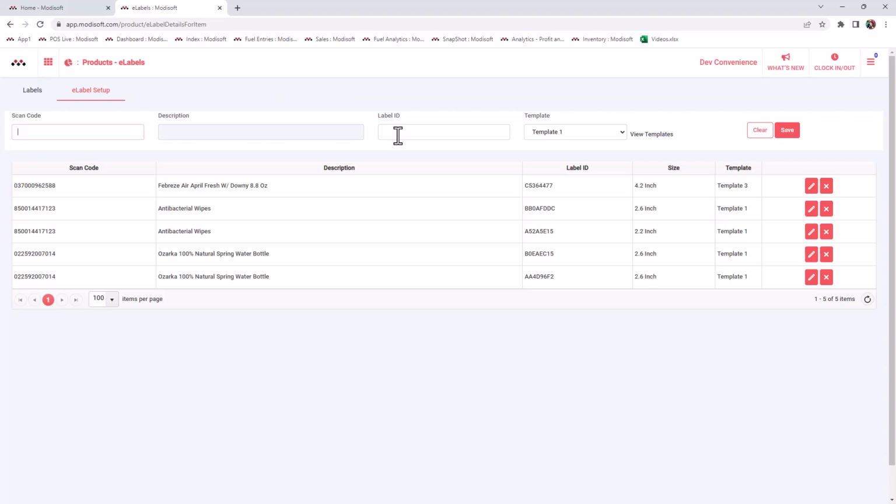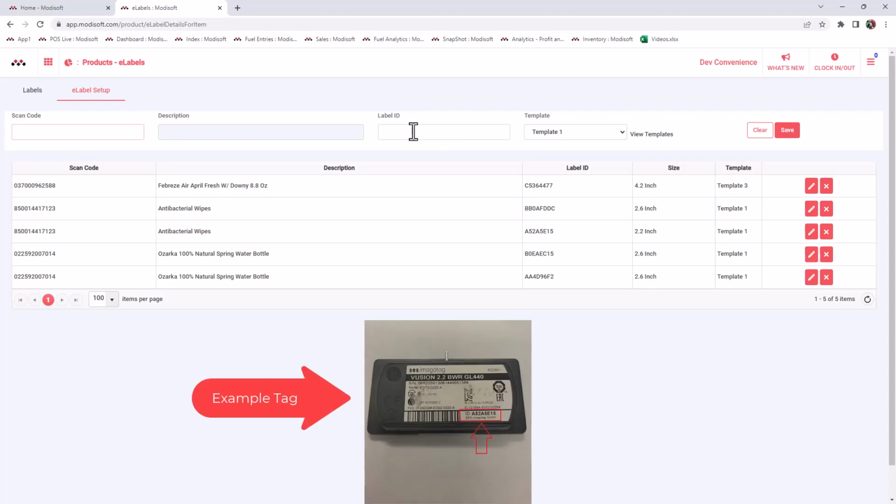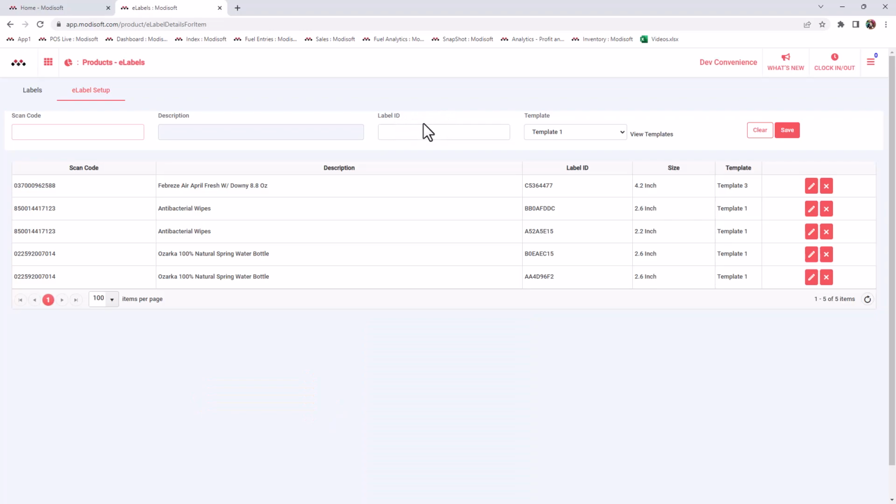There's going to be a barcode there. If you scan the barcode, that will actually add the label ID. You can flip the label completely around and scan the barcode there, or if you do not have a scanner, you will see that there is an ID number that you can enter manually to add that tag to the item, and that will map those two, the item and the tag, together.